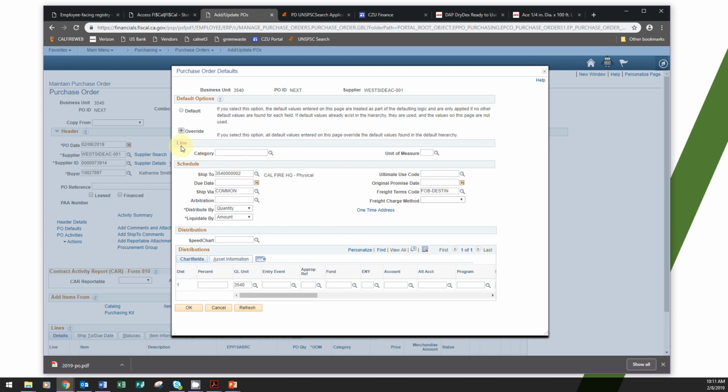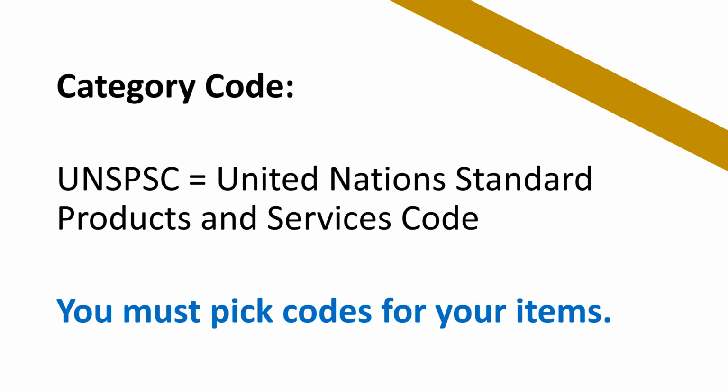This line section gives you a category field. You can skip this now and enter it later, but if you bought only one item, or you bought several of the same kind of item, for example, Wildland gloves in sizes small, medium, and large, you can put in the category field now and not have to enter it for every item later. Although I have observed inconsistent transferring of these 2 items to the itemized section, so always check to make sure it worked.